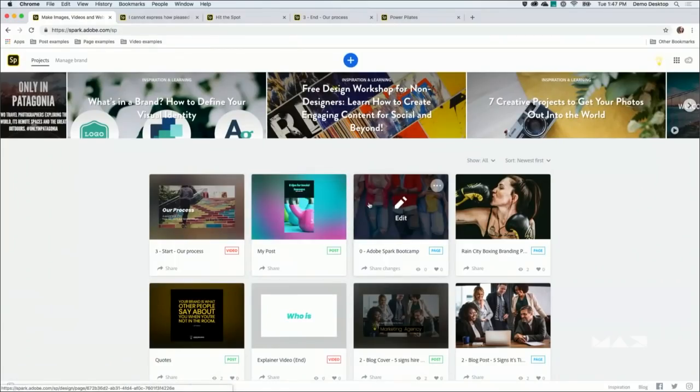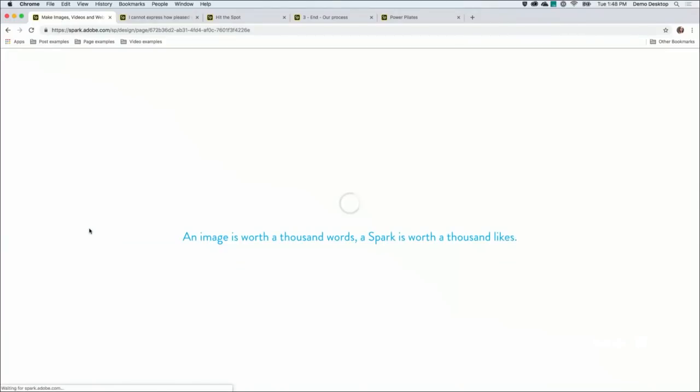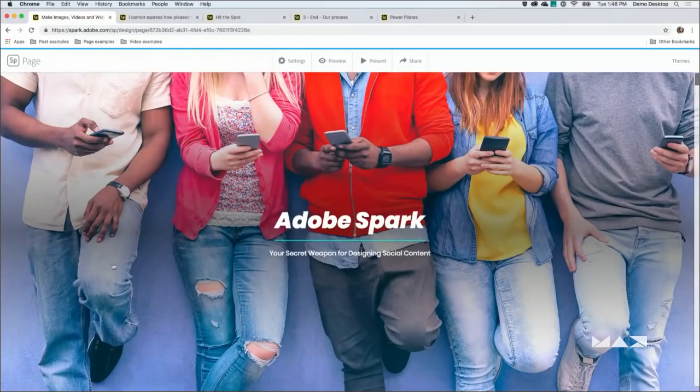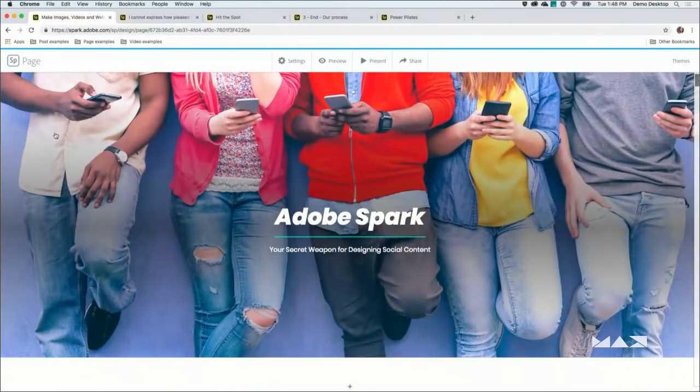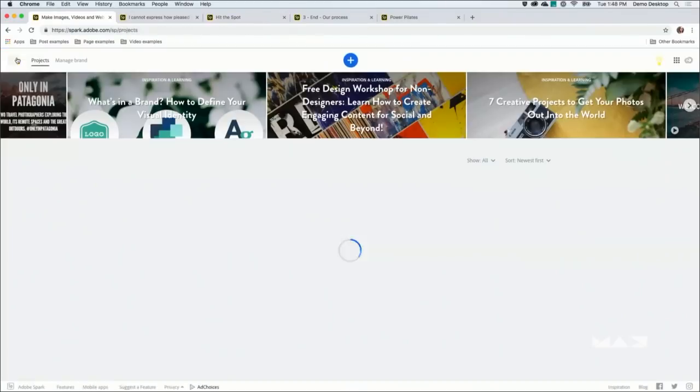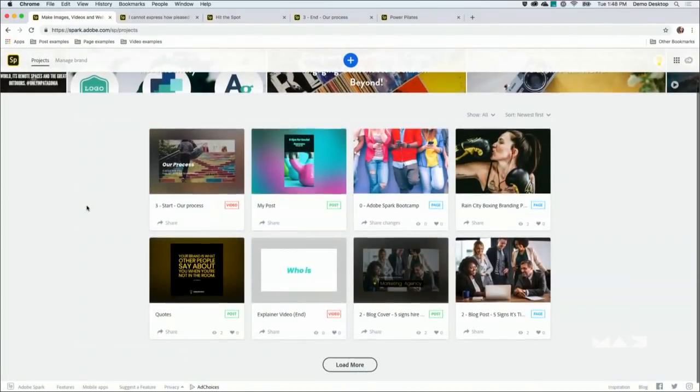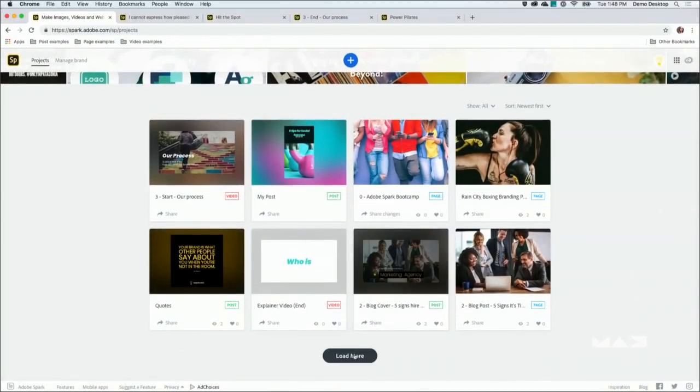That's right. And now the third format in the Spark family is Spark Page. And this, I mentioned, is a great way to share information. It's a great way, if you're a traveler for example, to share your photos from a trip in a very easy way. We're using it in this example as, oh no, that's your project. That was our original slides. That was your slides. It's so good. We do our own presentations in them.